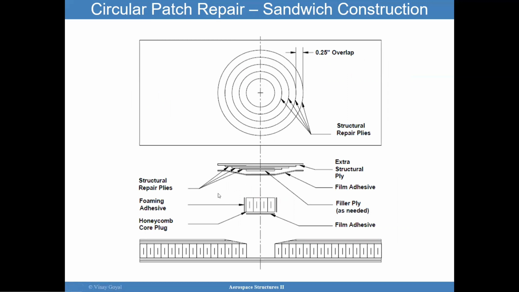The structural repair plies are here at the top. The ply here is a feeder ply, which is if you need it. And they're going to have a film adhesive that's going to help bring everything together. Remember that you want to keep a taper ratio. So this ply drop-off wants to be about 10 to 15 times the thickness. And then you're going to have this core that goes in here, bonded on all sides.